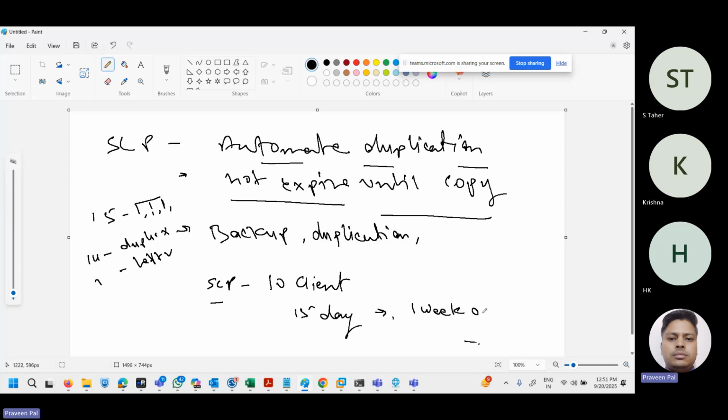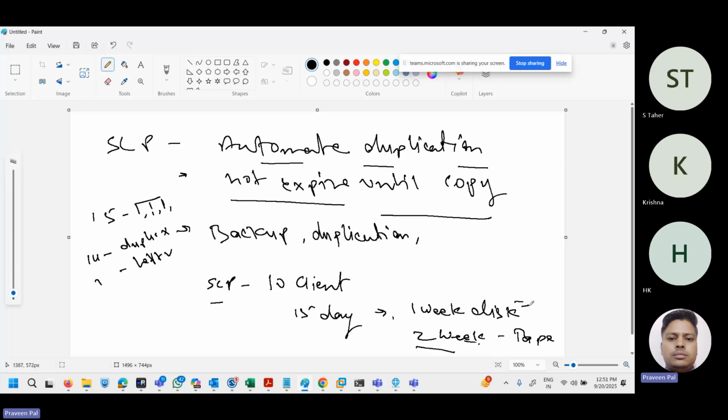1 week on the disk and 2 weeks on the tape. You want to keep the data for 1 week on the disk, and parallelly copy the data to tape with 2 weeks retention. So I keep one copy with 1 week retention on the disk.